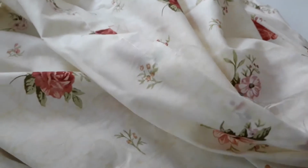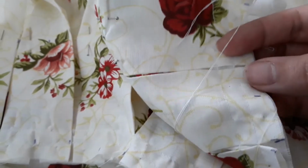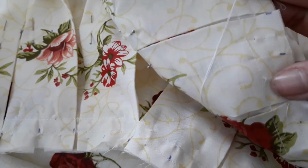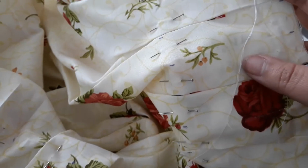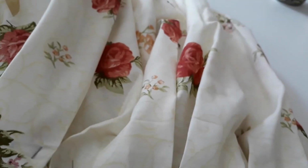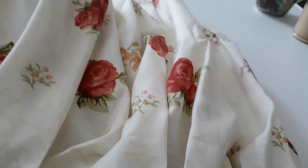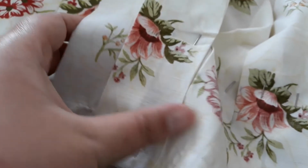For the skirt, I closed the center back seam and have to flat fold them. Then I secured the folds. I used some box folds and did two rows of stitching over here to secure them. But on the bottom, they are still secured with needles because the seam will be a lot lower in the front than in the back. So that's why I keep those. Maybe I need to cut some of the fabric in the back.